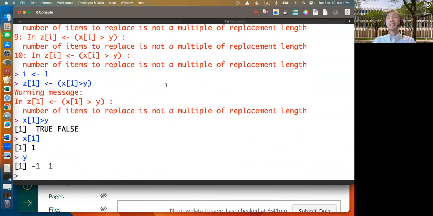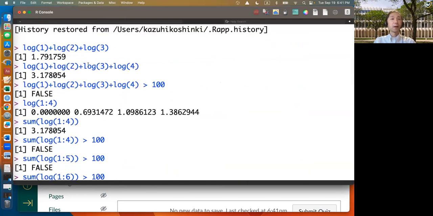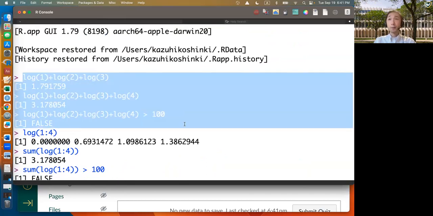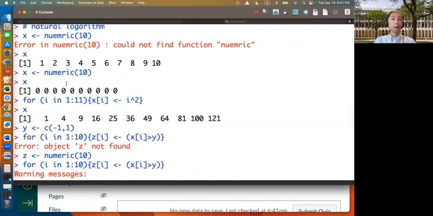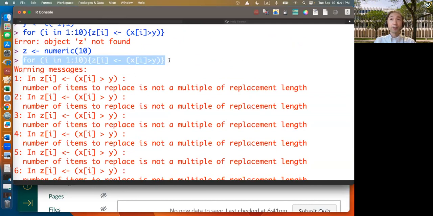And so this kind of thing does not appear in the solution. The solution is perfect code, and it skips all intermediate steps. But when you code it, basically you have to start from simpler code. And also, if you encounter any errors, then you decompose this. If you have a for loop, you plug in some concrete number, i is equal to 1 or 10 or 5, then you see what happens with this code. And even if this is complicated, you can go step by step. What is z of i? What is x of i?